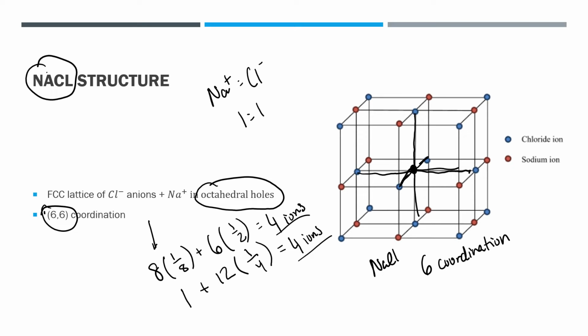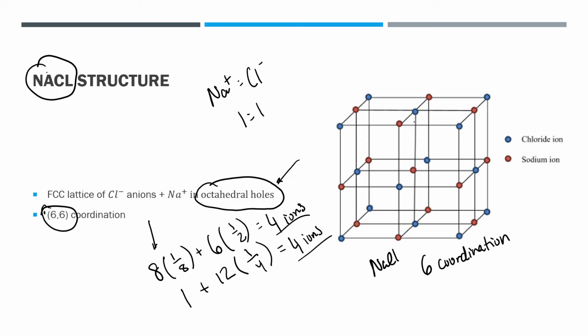I have this square planar base, and with my 2 axial bonds, it looks like an octahedral coordination, and that is exactly correct, right? And that's why we have this notion of octahedral holes. It's filling it in such a way that we're creating this octahedral coordination environment. So that's another important thing to notice. And so we've confirmed for sodium.